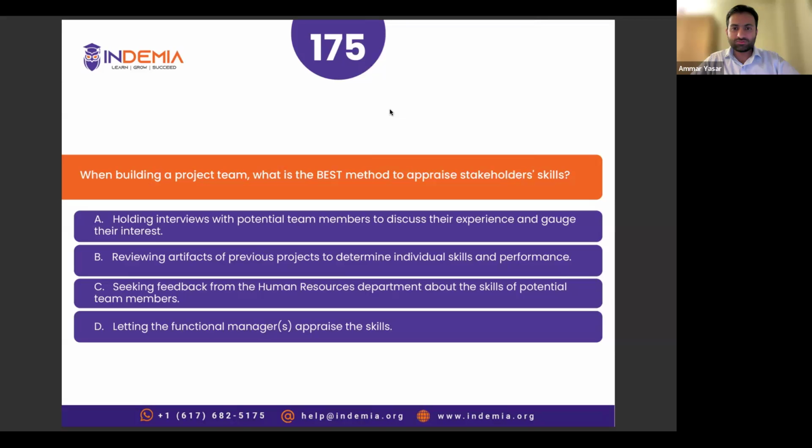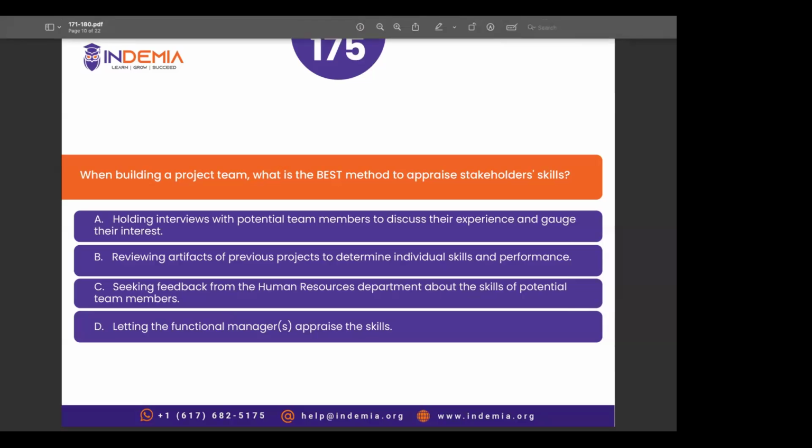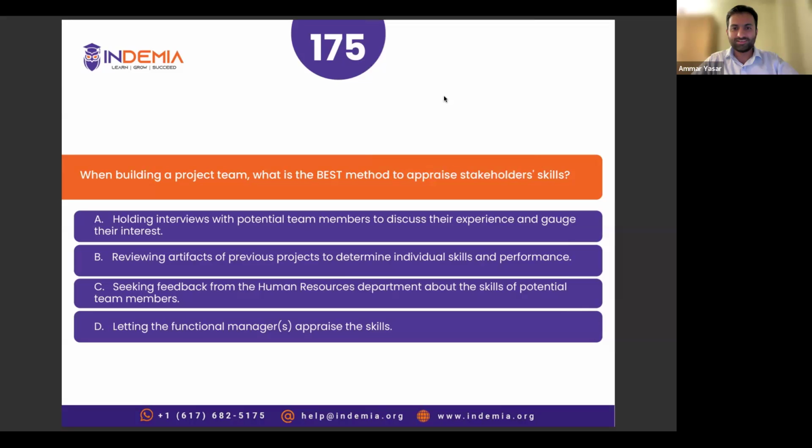Okay, so Anna, you have chosen option A. Why? Because I believe having conversations or interviews with the stakeholders or potential stakeholders will help us determine their skills necessary for the project. I mean, the other answers don't seem to be correct to me. Okay, right. Mohan, you have chosen option A. Why?